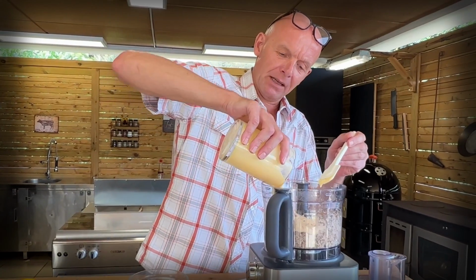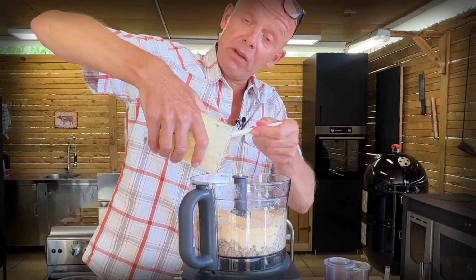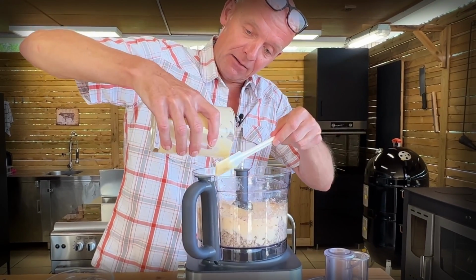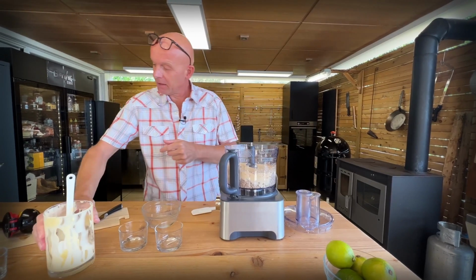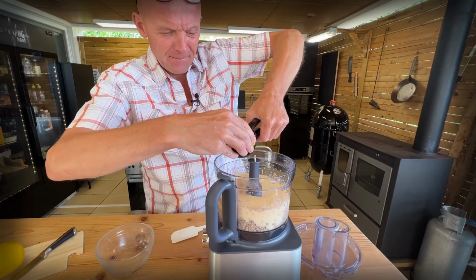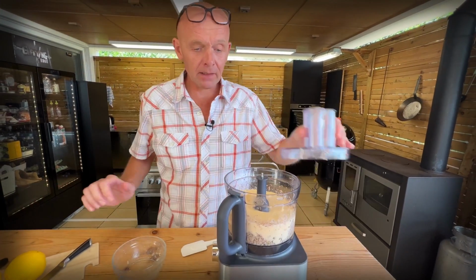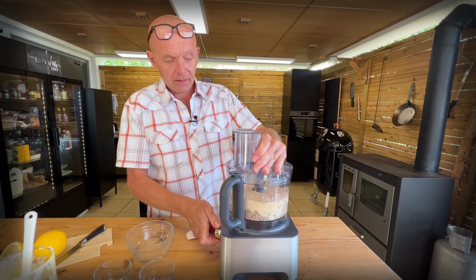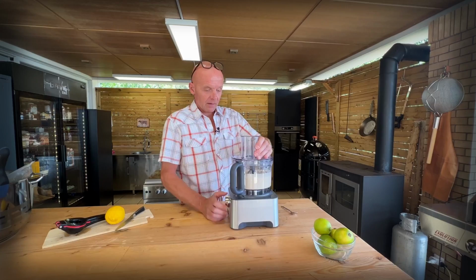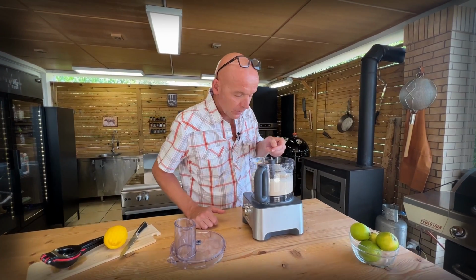I love that recipe. It's such a good recipe for mayonnaise. We use it for so much. Aioli, this, that, and the other. It's really good. And we're going to give it a little bit more lemon juice here. Let's see. I will taste it before I give it more. And back with our lid. And we blitz it again. Nice and creamy. And let me give that a taste, just to see if it's good.